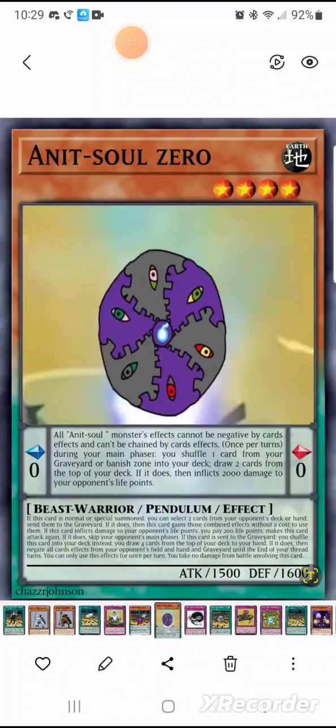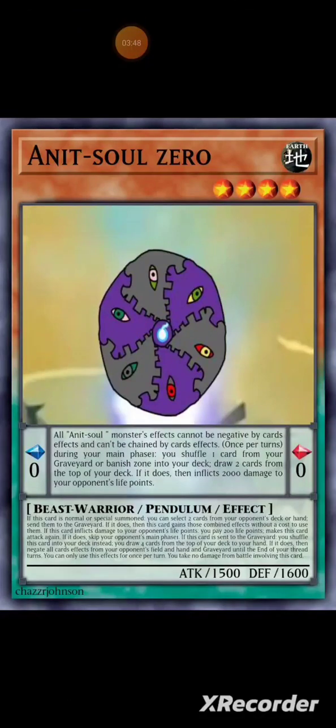Then there are 2 pendulum monsters. This one allows all monsters' effects to not be negated by card effects, but they can be chained by card effects. Once per turn during your main phase 1, you can shuffle one card from your graveyard or battlefield into your deck. Draw 2 cards from the top of your deck.